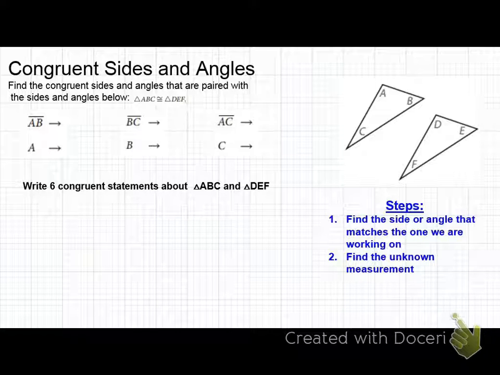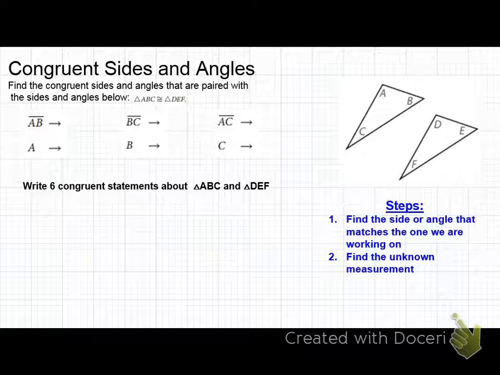So we got triangle ABC. We're saying triangle ABC is congruent to triangle DEF, meaning A will be congruent to D. Remember on the pretest the other day? B is congruent to E and C is congruent to F. Do y'all see that? Okay, cool. So that means this triangle ABC is congruent to DEF. Okay? Y'all follow me? These are exactly the same. Yes? Okay, good. So here we go. Write 6 congruent statements about this, okay?